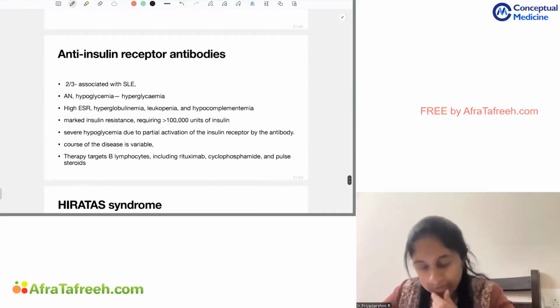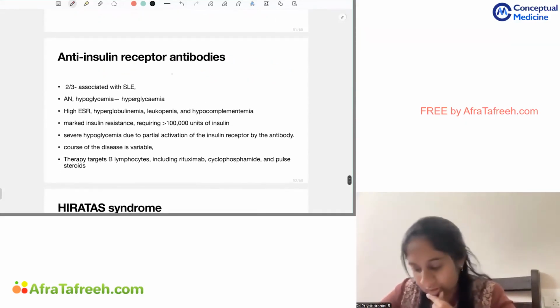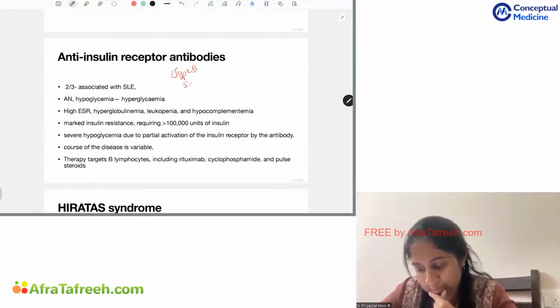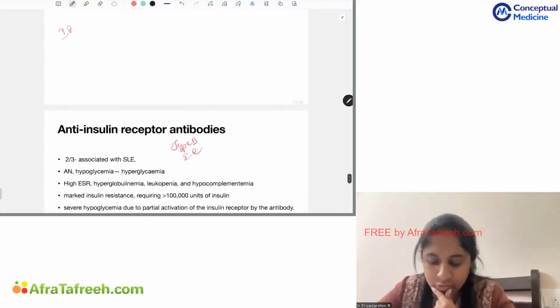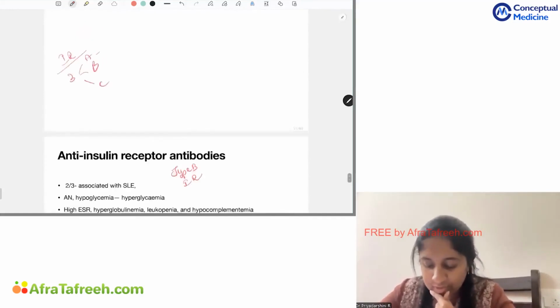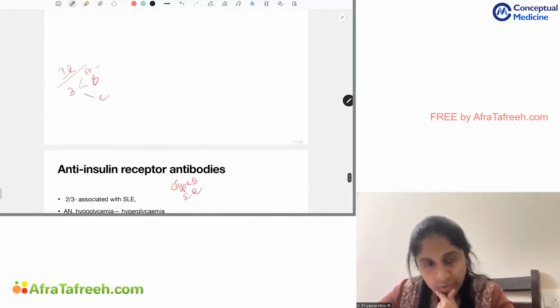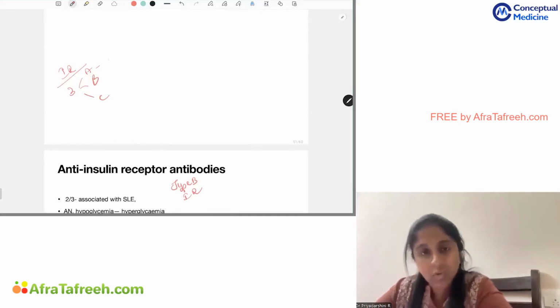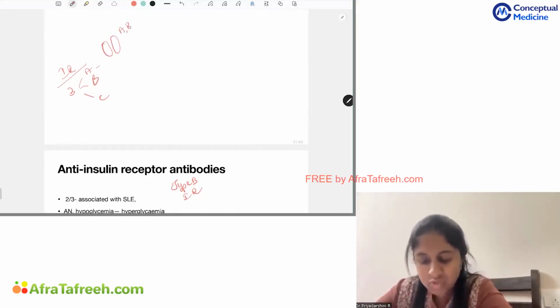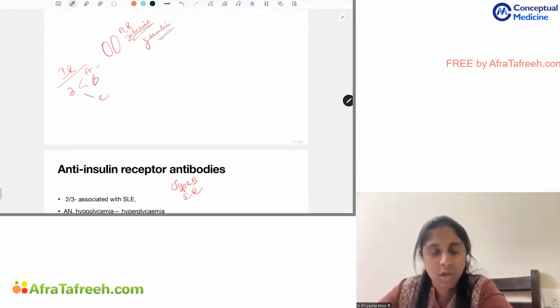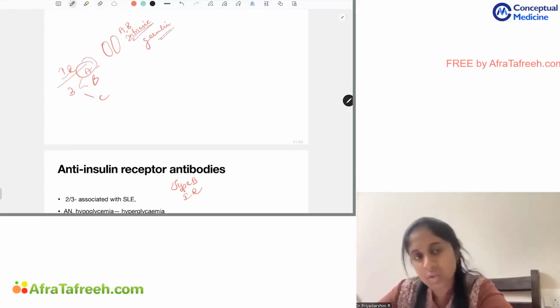Yet other varieties are anti-insulin receptor antibodies. This is called type B insulin resistance. Insulin resistance usually has three types: type A, type B, type C. Type A is when there is some problem right at the level of your insulin receptor, either in the receptor A subunit or B subunit, or downstream to the receptor. There is an intrinsic problem with the receptor, which is usually genetic, so there would be a germline manifestation. You call it type A mutation, type A insulin resistance.